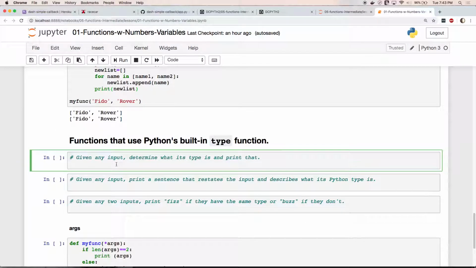Functions that use Python's built-in type function. I've actually been doing this the entire time, though it was kind of expected to, I guess, wait until the end.